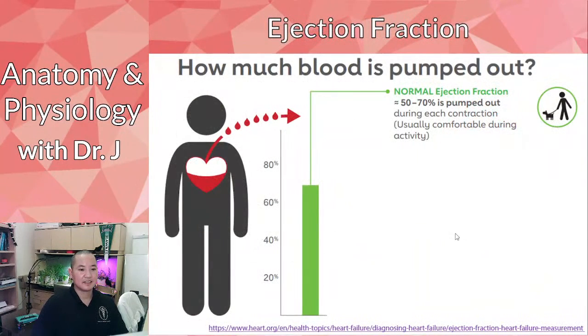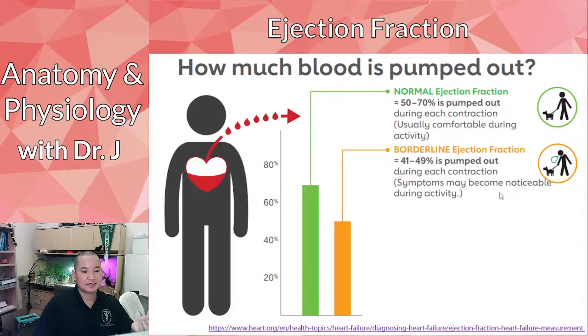So ejection fraction, how much blood is pumped out, normal depends on your age and multiple factors. Around 60 plus or minus 10 is about normal. But with borderline ejection fraction, if you're pumping out less blood with every beat, that is when you're asking, okay, what's happening? Well, now you're not having enough cardiac output. Maybe the fluids are going to build up in your body as well.